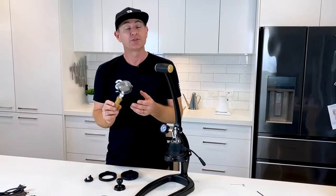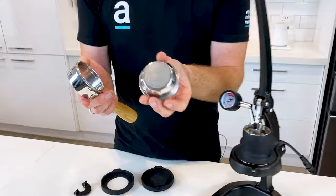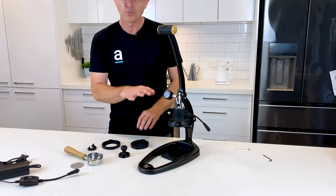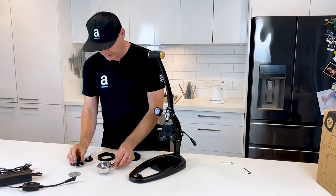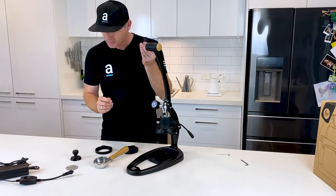You've then got your handle, which is nice — they give you a naked handle with a double-sized, tapered basket, so you're looking at around 18 grams of coffee going into that one. They give you a Flare water puck screen, which is pretty cool and new. You've got a drip tray, which is needed for this kind of unit. You get a small tamper — it's a 58mm, so ideally you might want to get a 58.5 or something like that. And you've got a little lock which holds this arm in place so it doesn't fall down when you're brewing, so don't lose that one.